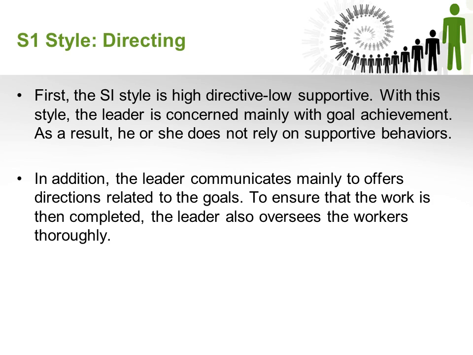First, the S1 style, or the directing style, is, as its name implies, high directive and low supportive. So with this style, what the leader is concerned with is mainly goal achievement. As a result, he or she does not rely on supportive behaviors. In addition, the leader communicates mainly to offer directions related to the goals to ensure that the work is then completed. The leader also oversees the workers thoroughly.